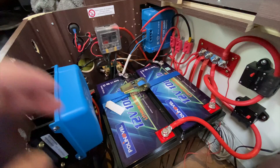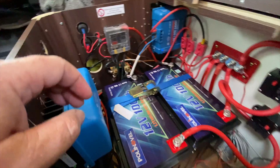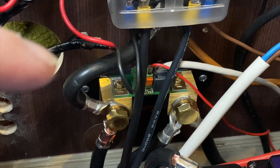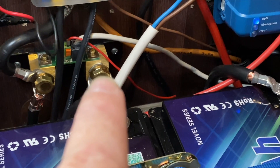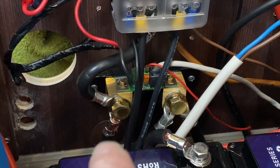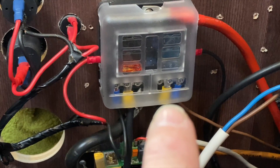In basic terms: your batteries' positive cables go to a high amp positive bus bar, and the negatives in my case go to a BMV 712, which lets me monitor incoming and outgoing loads and serves as my negative bus bar. I've got two identical-length negative cables going to the battery side of the bus bar, then all my loads come off the other side — two cables for the high amp load, one going down to the inverter and one going up to the fuse box.